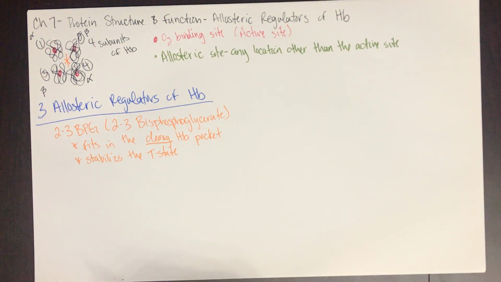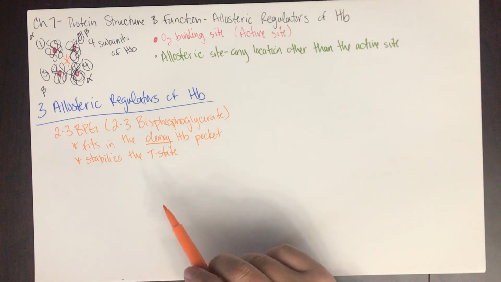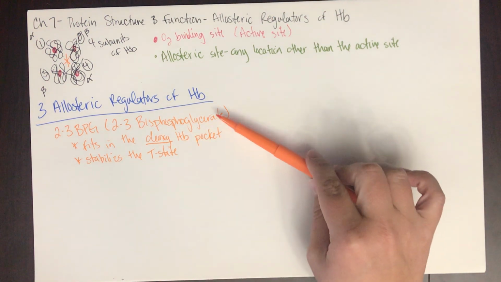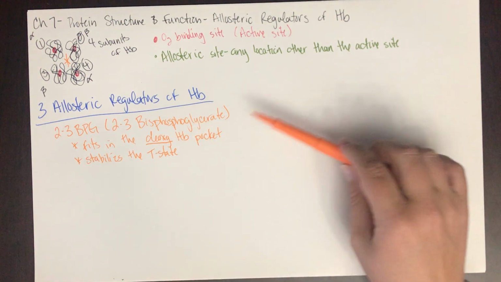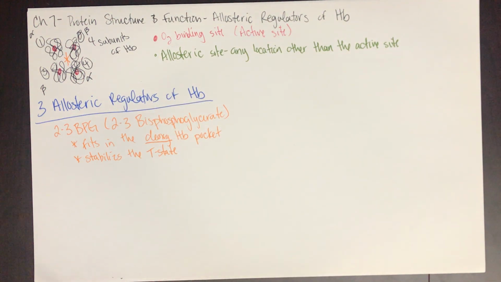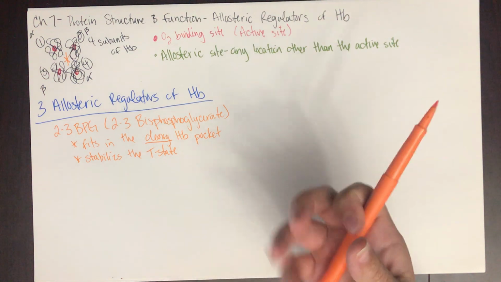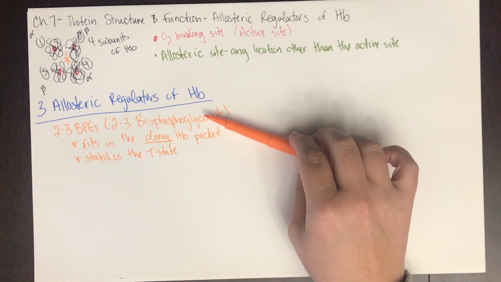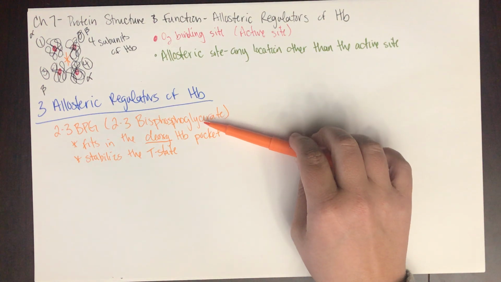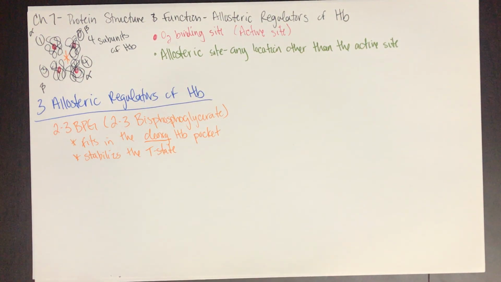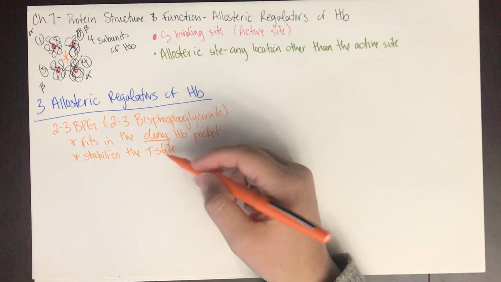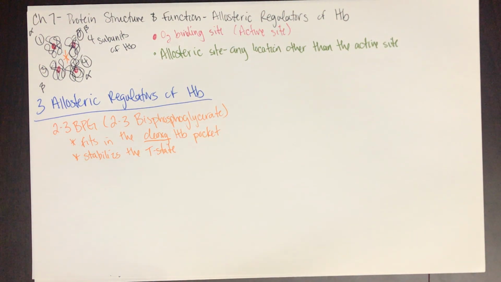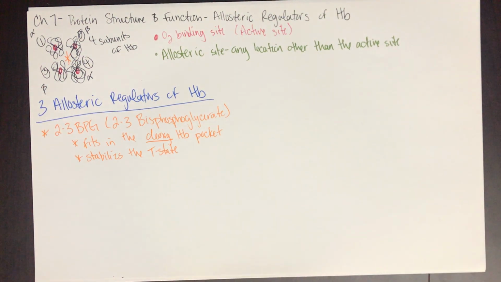There's a lot of research about 2,3-BPG. One thing that is important to mention is that people who smoke have a lot of 2,3-BPG in their blood. That means it's harder for hemoglobin to be picked up in the lungs. So not only does smoking impact the function and the quality of your lungs, but smoking also increases the concentration of 2,3-BPG, which means even when your lungs are working as hard as they can, the hemoglobin is having a harder time picking up oxygen. So 2,3-BPG is an allosteric regulator that stabilizes the T state and causes oxygen to be released because it can't hold the oxygen. So that's the first allosteric regulator that we'll talk about.